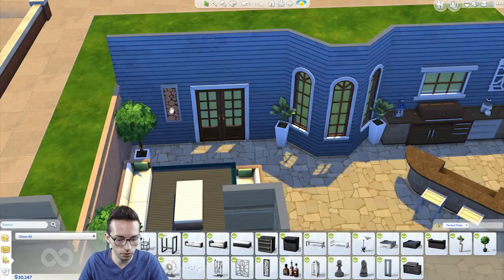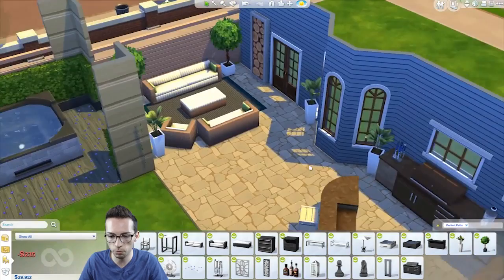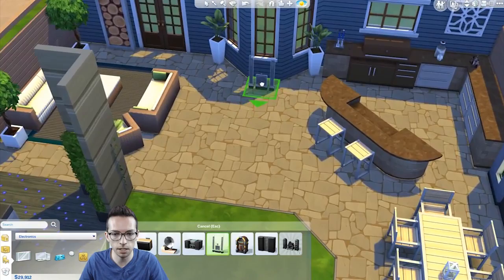And we'll do that. We can scale this object too, just to make it a little bit bigger. So it just kind of sits there, which is kind of nice. It's another decorative item. We'll throw that over the top of there. In this middle area, I'm going to put a stereo in because I do need music. Electronics. I always like to have a stereo outside because I think that's an important, crucial part.